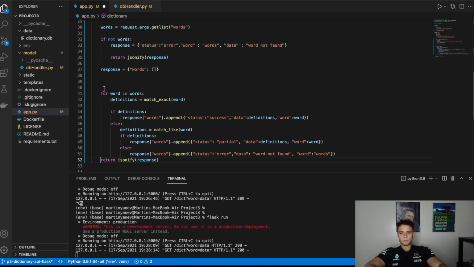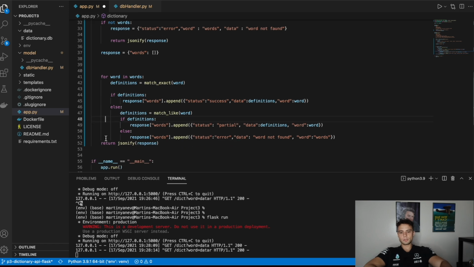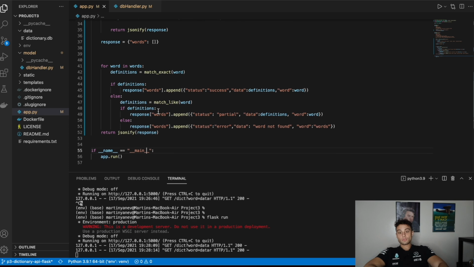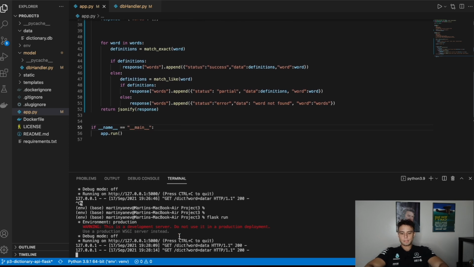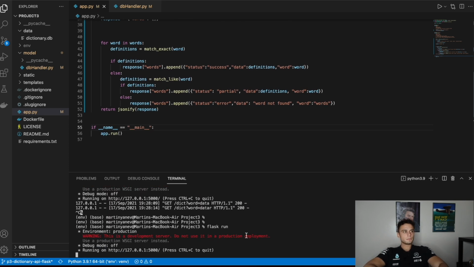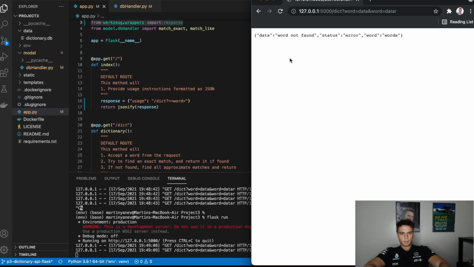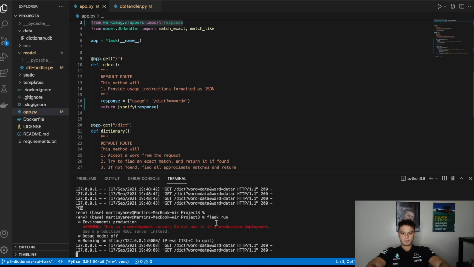Okay, so this is just out of the for loop, which is good. Now let's save that, and this should work for actually absolutely every word. So let's run the code. So flask run, and let's go to the browser where we already stopped. So we can see that once we wrote that, there is actually an error, and let's go back to the code and see what the error is.